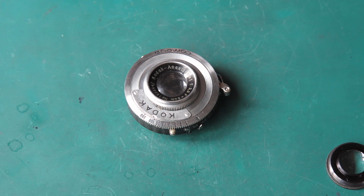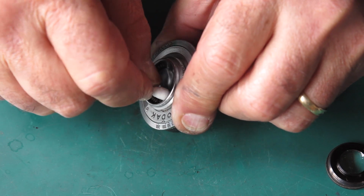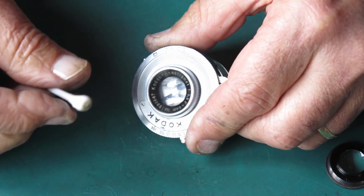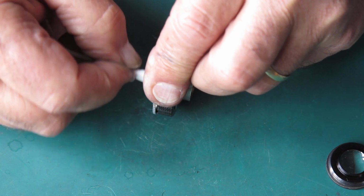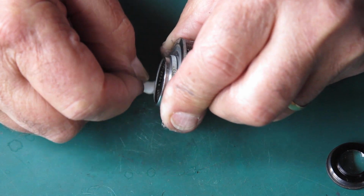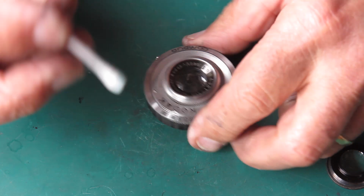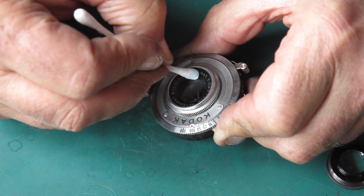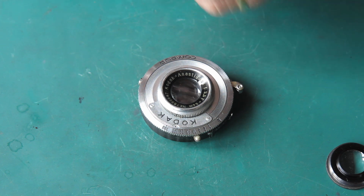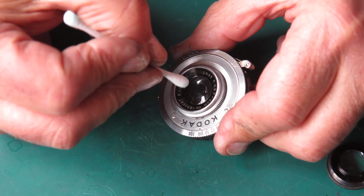I don't really want to get naphtha on the glass surface, but it's useful for getting dirt off the front of that name ring. That's really quite grubby. Right, now I'll have a go at the glass. I'll do much the same. I will use light strokes with a dampened cotton bud. That's come off very dirty. And I'll do the same again.